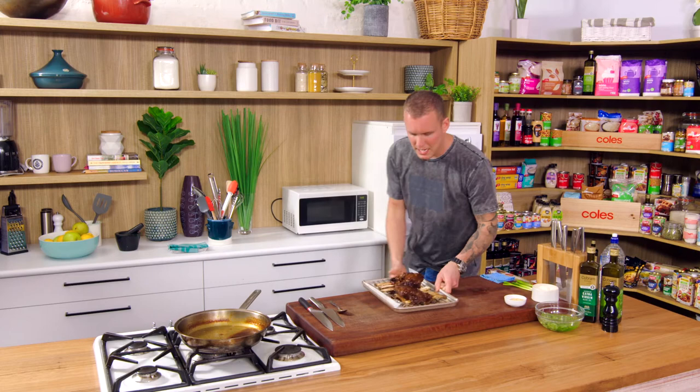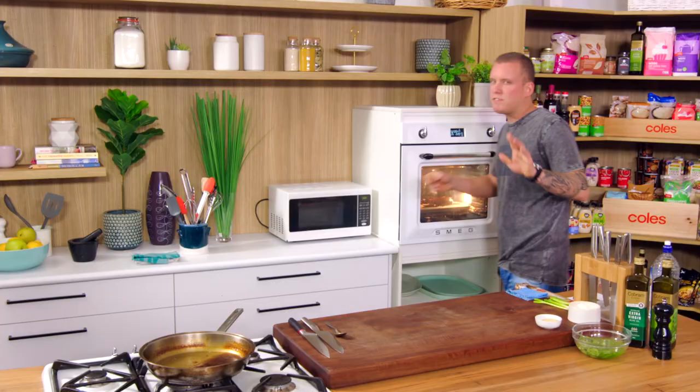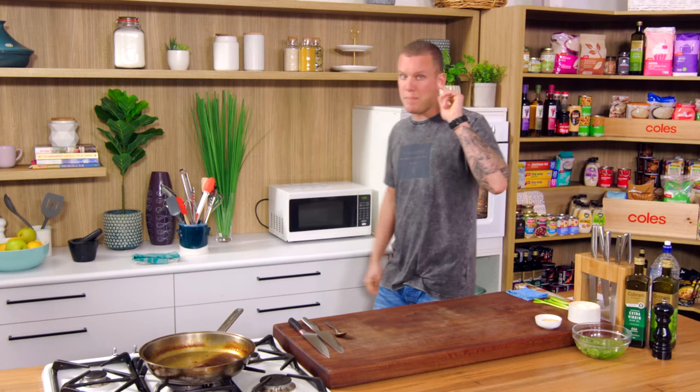All right, so I'm gonna bang them in the oven. Give them 5 to 10 minutes, keep an eye on them, because that sugar in the glaze, the soy as well, that's gonna start to create some serious color. And once we're there, we'll check on them, maybe give them another little hit, and we're good to go.